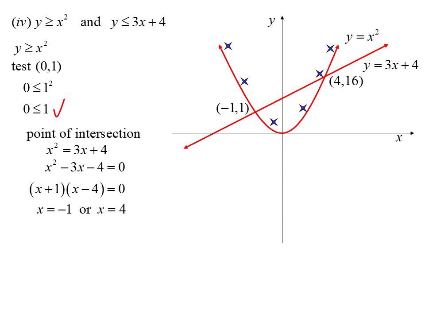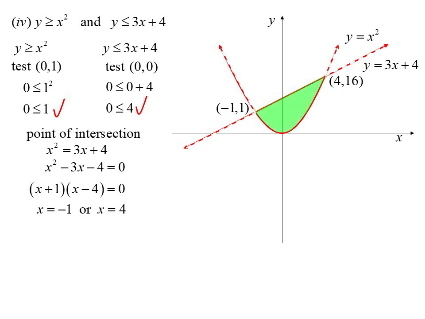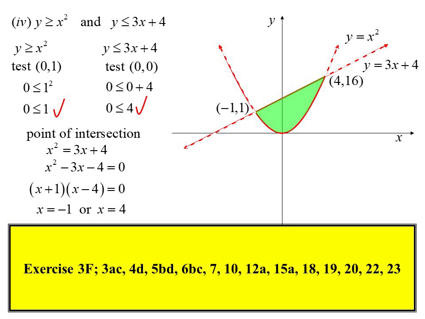Okay, so now I can work out the location of any point I'm going to test. Well, 0, 0. Let's test it. 0 less than or equal to 4? Yes, it is. So now I'll put some crosses there. So the region I'm talking about, where do I have both blue crosses and red crosses? Well, in there. So that's the section we're talking about. Technically, I should now go and dot the part of the boundary that's not included, because the solid line is saying, hey, it's included. Anything that extends beyond my region there, I should dot in to say, hey, not included in my solution. Okay. 3.